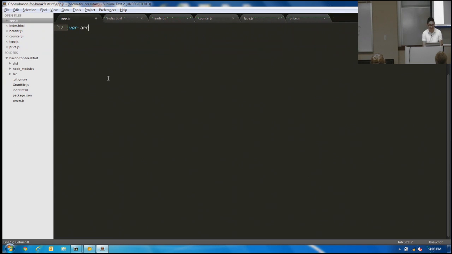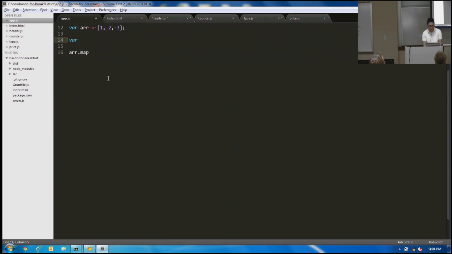So we're going to start with a simple array. We're going to go 1, 2, 3. And the first method we're going to do is map. What map does is it takes every item in your array and applies the function that you pass to map to it, creating a new array with the returned values.